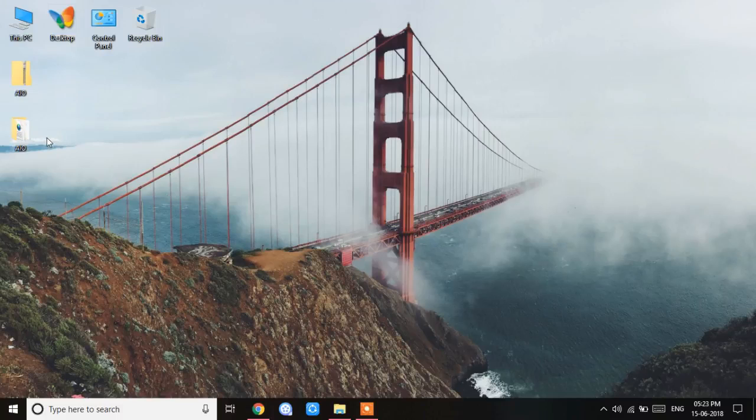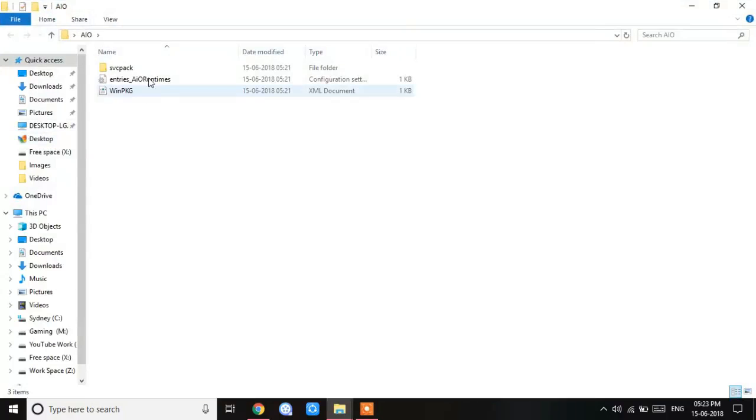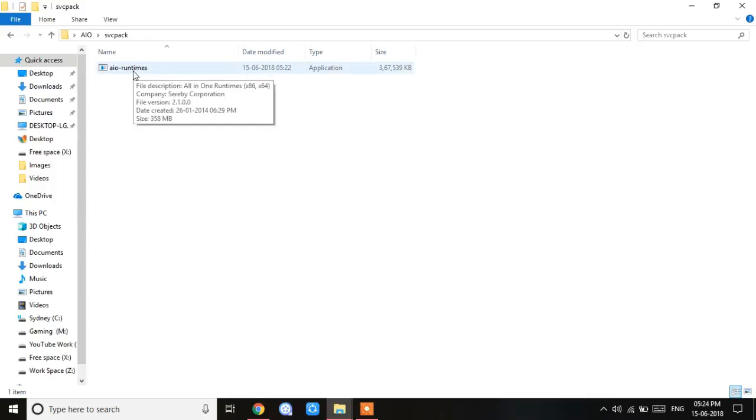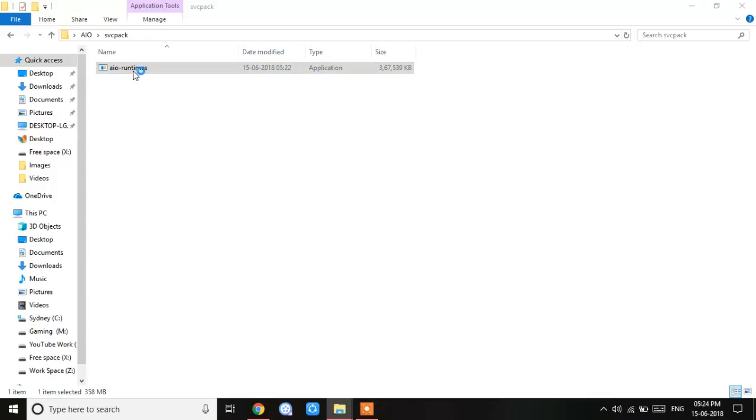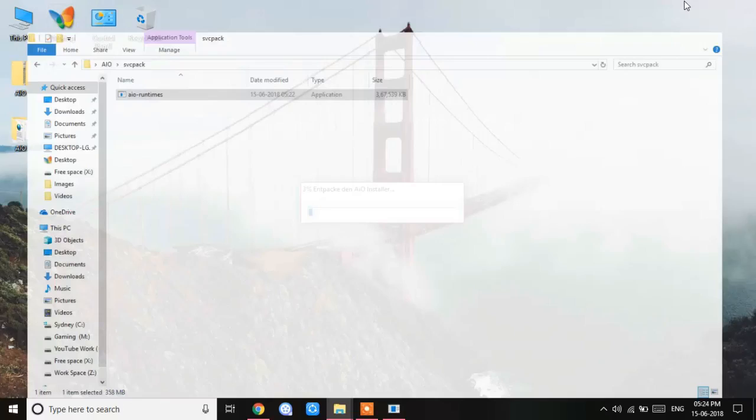Okay guys, so as you can see, now the extracting process has been completed. Now just open the folder which you have extracted, and again click the first option, double click it or right click and hit open. It would run a short setup and let it run itself.